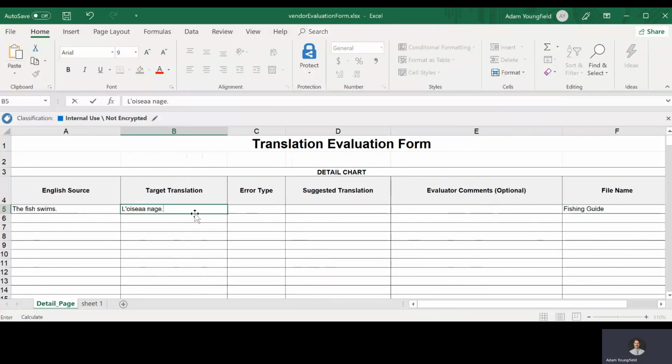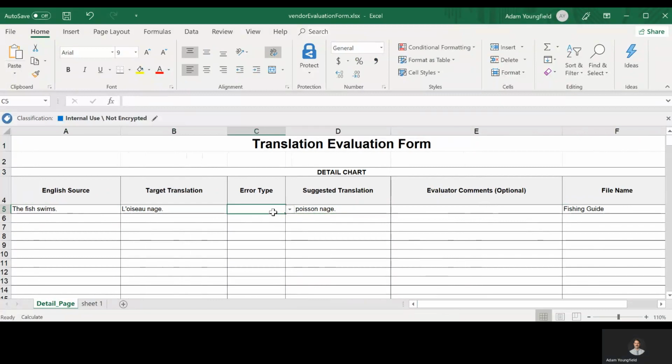I'm using French because that's the only other language I know, but of course you'll have to bear with me. All right, so in this very simple translation, oiseau means bird, and bird obviously doesn't mean fish, so that's a serious mistranslation, and we'll categorize that in just a moment. I would suggest the translation, "Le poisson nage," because poisson means fish.